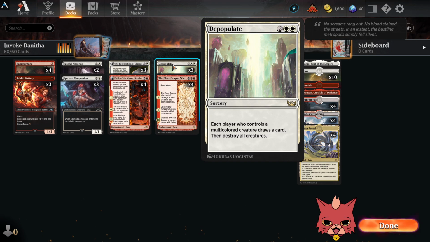Got 3 Depopulates. Now, this is probably the best board wipe for this particular build because we really didn't want to go for the burn down the house route because I didn't want too many cards in here that required double red because the mana base is already very greedy. So we'll see how Depopulate actually does. I think that destroy all creatures is important against pretty much everything right now. Even like mono black control is rocking a bunch of creatures.